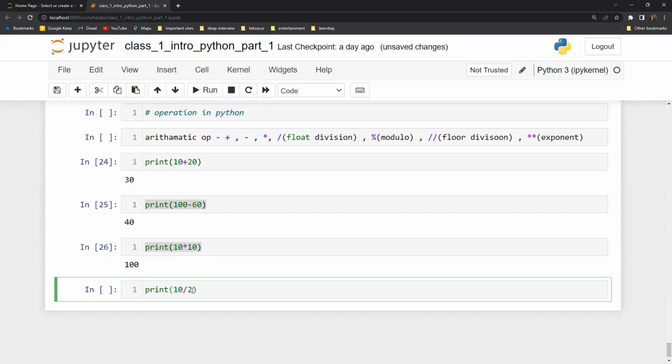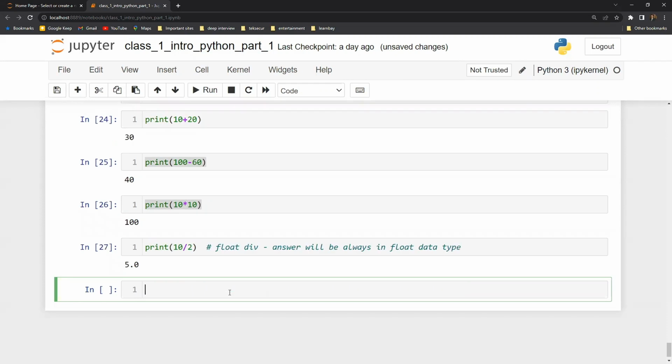But it is called a float division. The meaning of float division is that it doesn't matter if it's a perfect division or not. The answer will always be in floating data type.